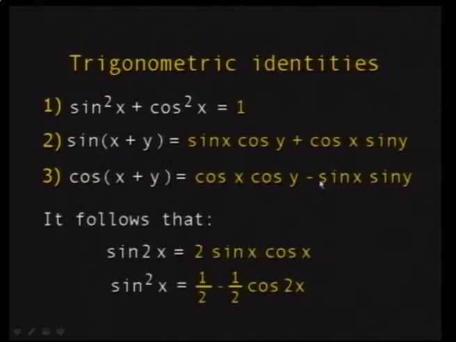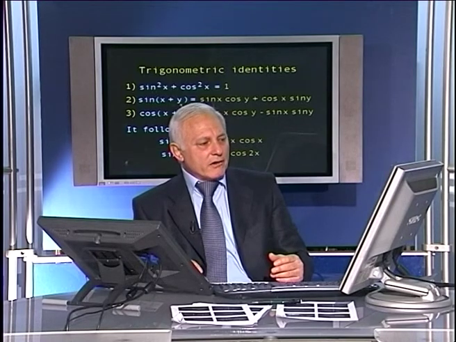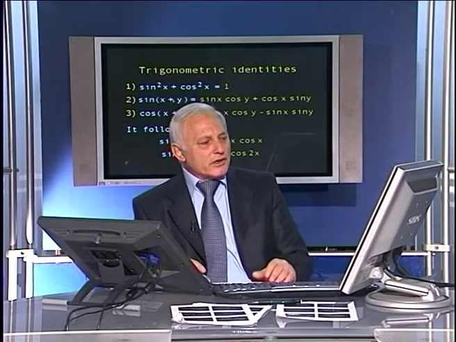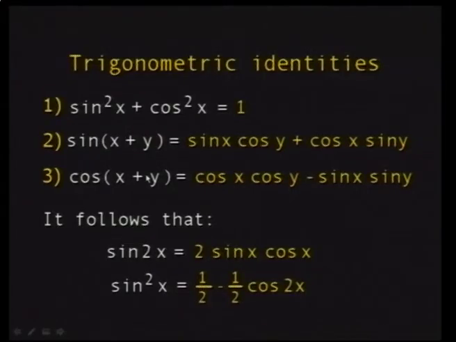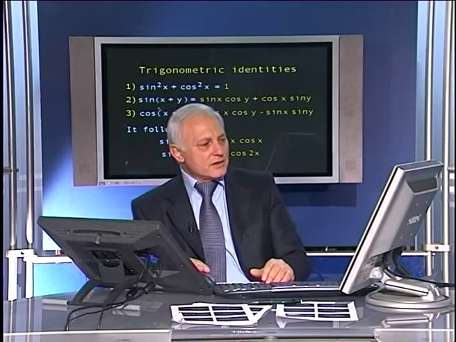Now, the trigonometric identities, these are important. I tell my students, students usually find it difficult. They are frightened of the identities. They find them so many. But I tell them all the time that you have only got 3. This one is from Pythagoras, sine squared x plus cosine squared x is equal to 1. In other words, you never need to memorize more than these 3 identities. This is the first one.